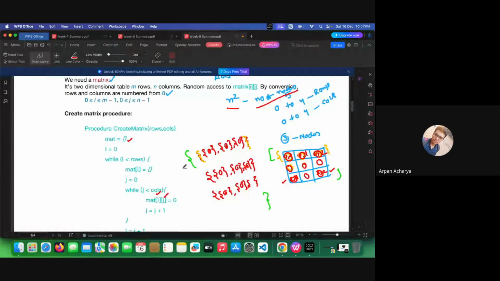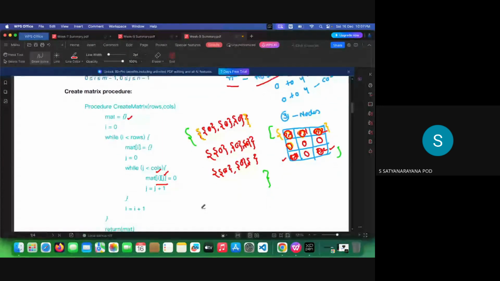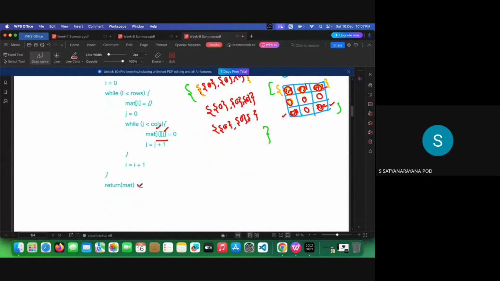You are trying to initialize here. See, ith row, jth column. So all rows, all columns, initially it will put zeros. So a newly created matrix with n cross n size is returned. Initially, all values are zeros. I hope you understand this procedure.